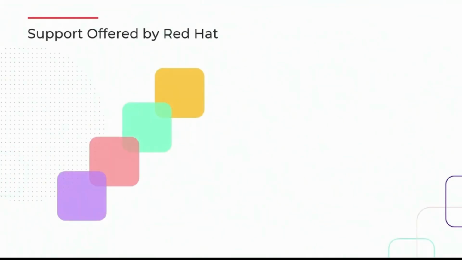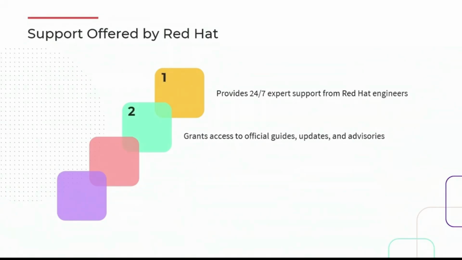What kind of support does Red Hat offer? This is where RHEL really stands out. When a business pays for a RHEL subscription, they're not just getting an OS. They're getting professional-grade support from Red Hat engineers. This includes 24/7 technical support, depending on the subscription, access to the Red Hat customer portal, which features official guides, troubleshooting tips, and updates, as well as security alerts, advisories, and certified software. Additionally, it provides help with certified cloud providers and hardware vendors.